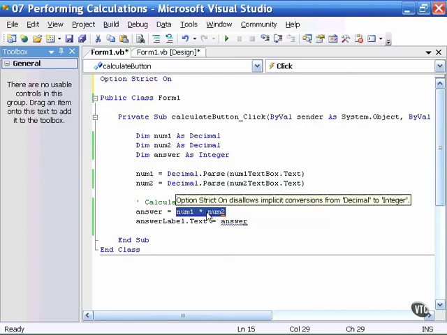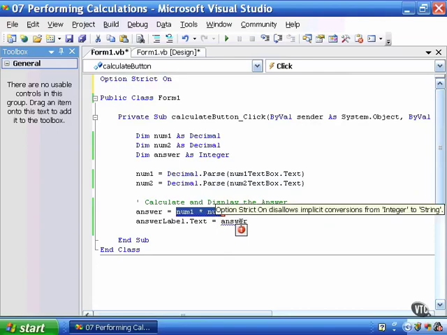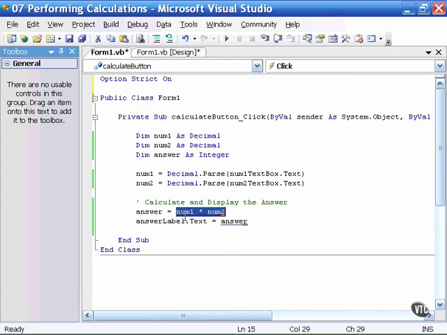So Option Strict On is going to prevent us from doing that, and likewise is identifying that the answer is also a piece of data that's been converted from integer to string. Integer to string, because the contents of a text box is always treated as string data.